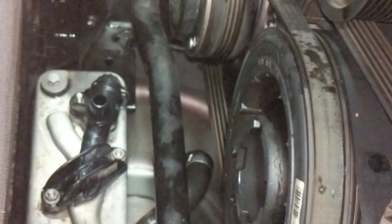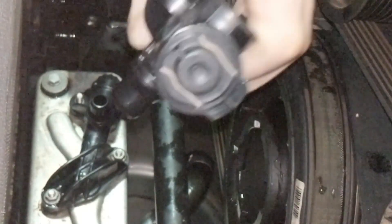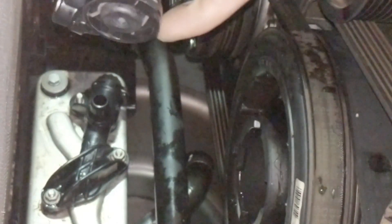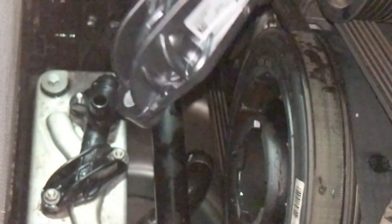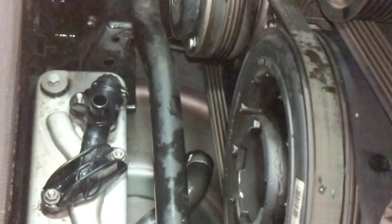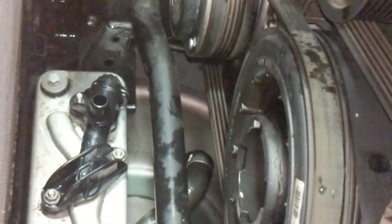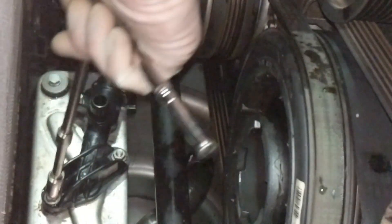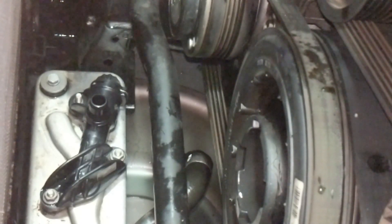I wonder if that clip comes out so it would drain the coolant side. Looking at the new one, you can see there's no actual tab — no way to get that out. It's flush, so you can't easily pry that side out. This is the side the coolant is in, so hopefully it stops running out. The last thing I want to do is replace the transmission. Coolant seems to not be running out too much anymore. As I loosen it, ATF starts to slowly seep out, so hopefully the ATF being hydrophobic pushed any coolant that tried to drain into it away.